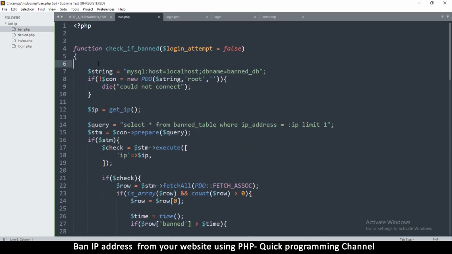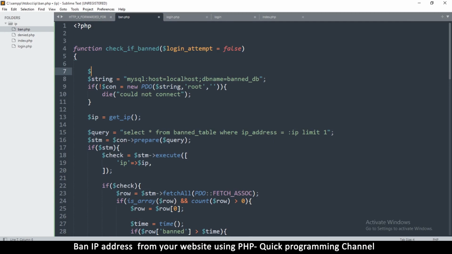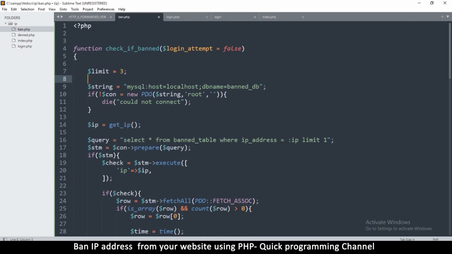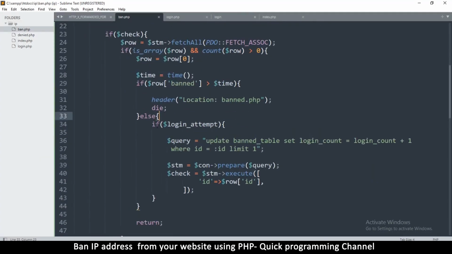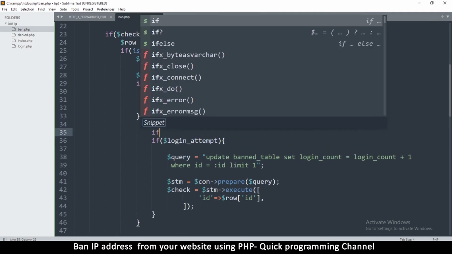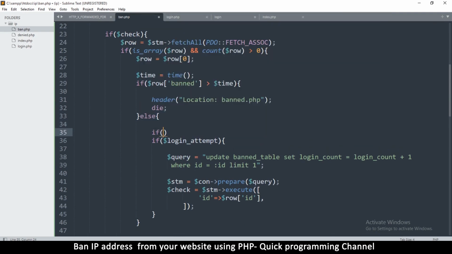So let's put a limit here as well. So we're going to say limit. This is the number of limits we're going to say is equal to 3, like that. So once we hit that number, then our limits have gone above what we need, and then we'll have to ban the user. So right here on else, we're going to do again and say if we check in the row.